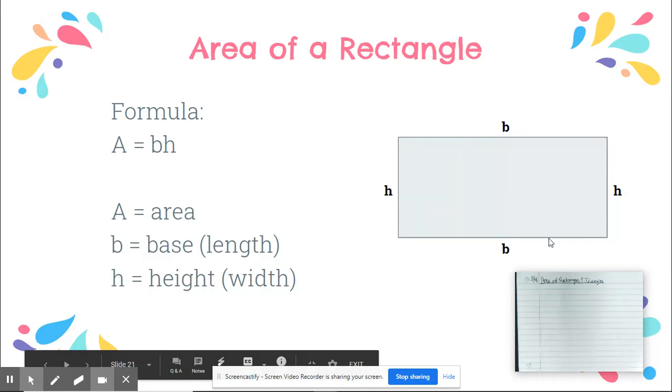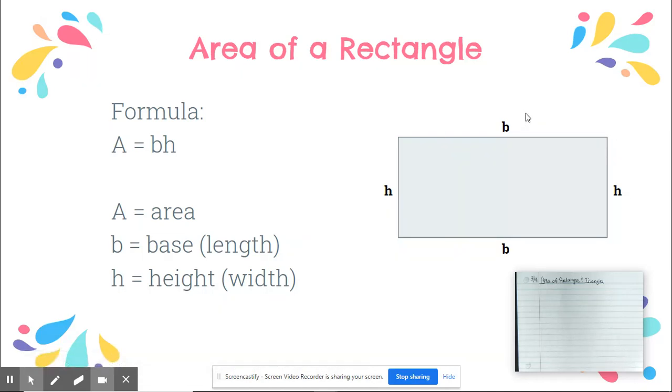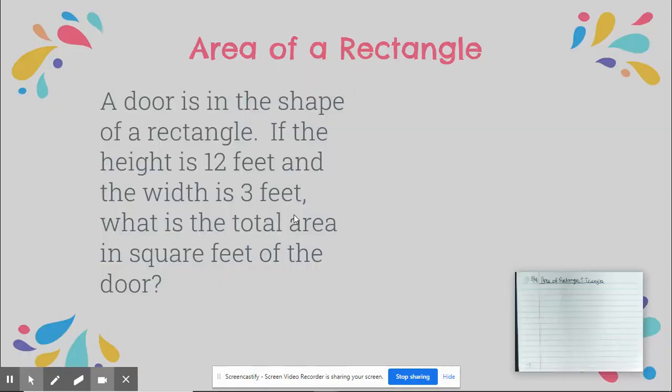Okay, so base is the bottom. Think about it, the bottom or the one across from it, and then the height is how tall it is. Because how tall you are is called your height, right? So that's all it is: base times height, b times h. Basically what you're doing is multiplying the two numbers that make up the sides, whatever the side lengths are. So you need to identify what your base is, identify what your height is, and then plug into the formula and multiply them. And that's all you got to do with the area of a rectangle.